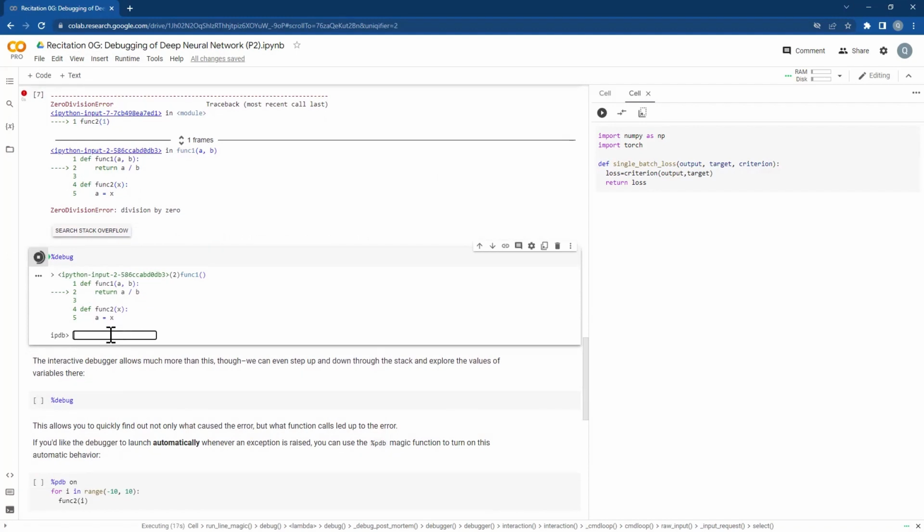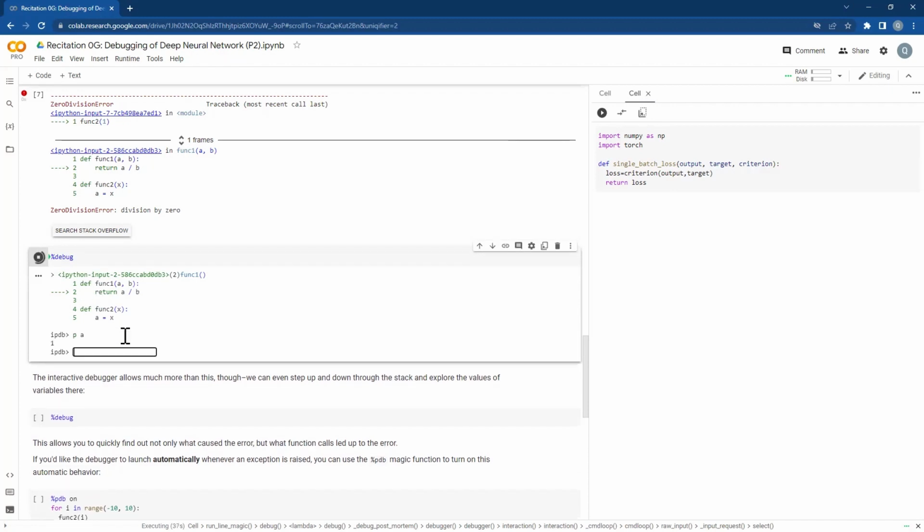So for example, let's do something simple. We want to figure out at this point what exactly is the value of A and B. So we can type p a, where p stands for print, and a is the variable name. It will tell you that the value of A at this step is 1.